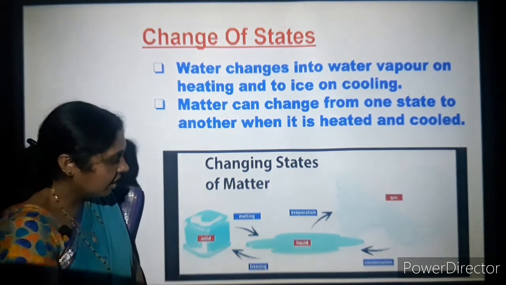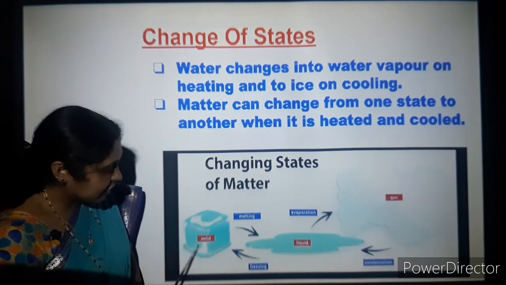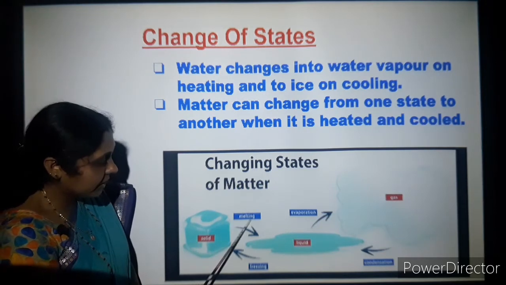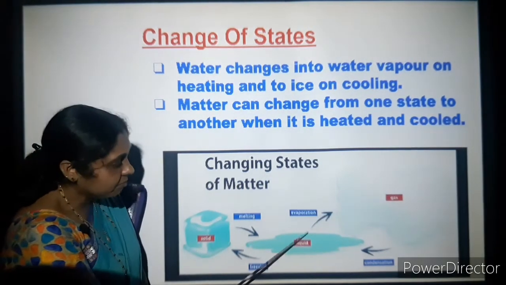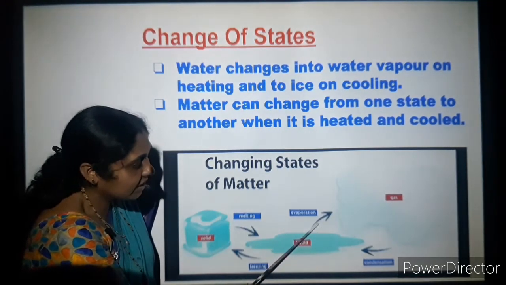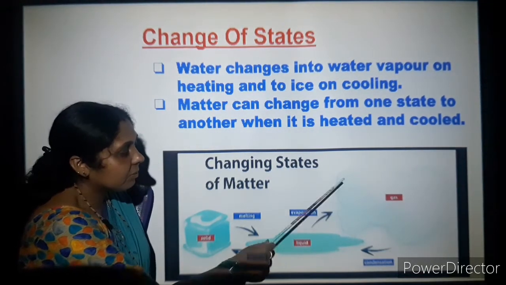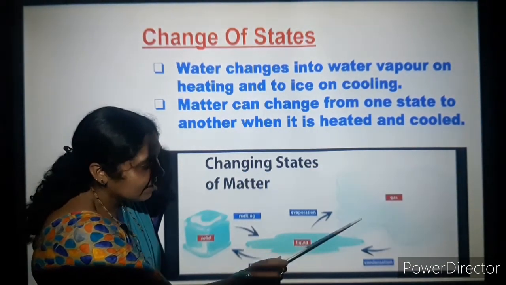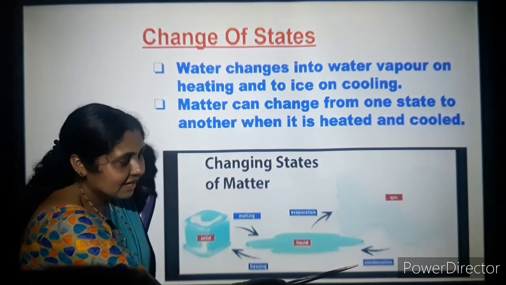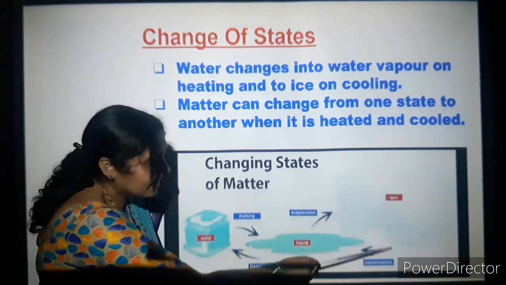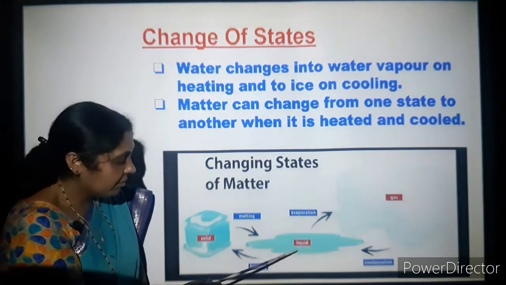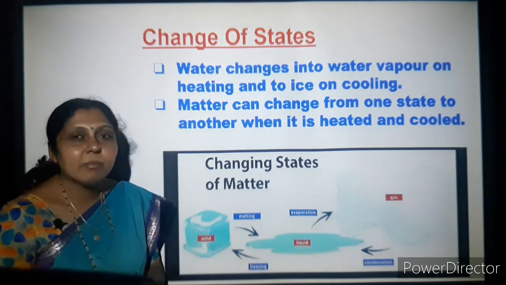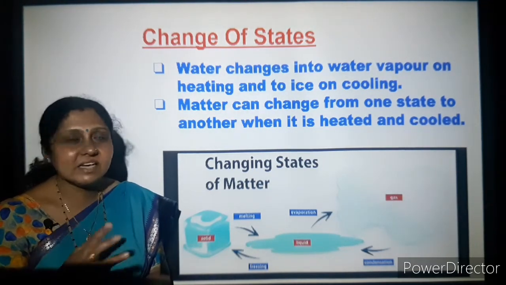Here you have a picture, the ice cube, that is because of freezing. When this ice cube melts, it gets the liquid form. Again, because of evaporation, the steam or the water vapor goes and it gets the gaseous form. Again when there is condensation, you get the liquid form, and when this liquid is frozen, you get the solid form. So like this the matter goes on changing its state.